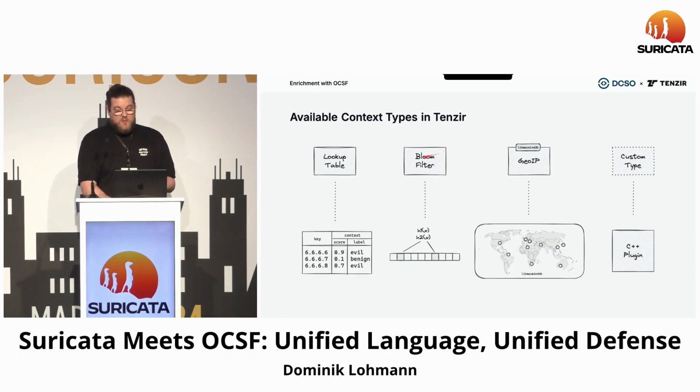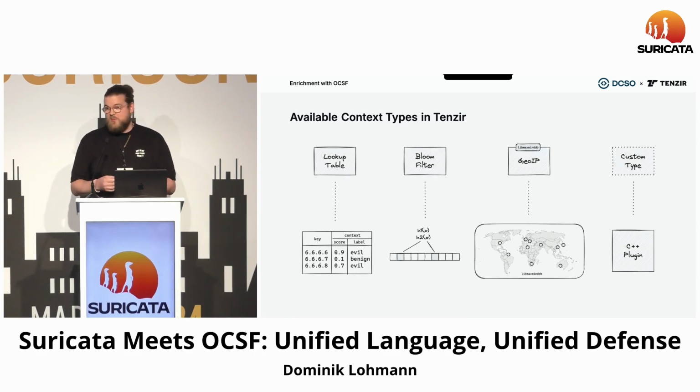The second one that we support is Bloom filters. These are very well suited for large-scale lookups. Let's say you have a really ginormous table and you don't want to store all the values in memory, then a Bloom filter allows you to ask, could this value be contained? There is a certain false positive ratio to it that you can control, and you can realize that with the context.